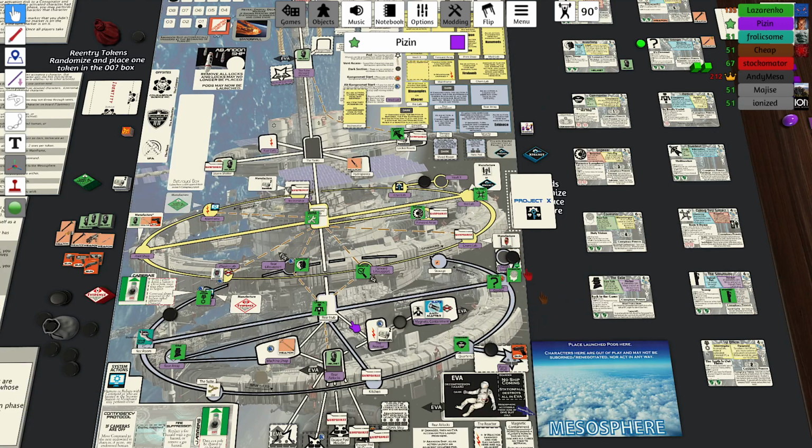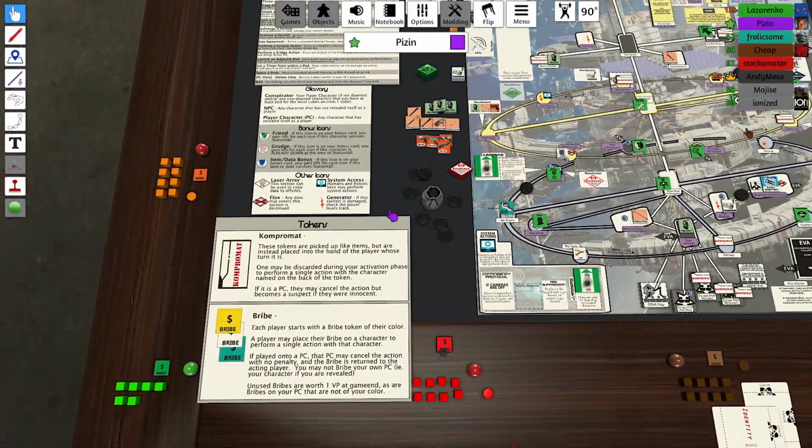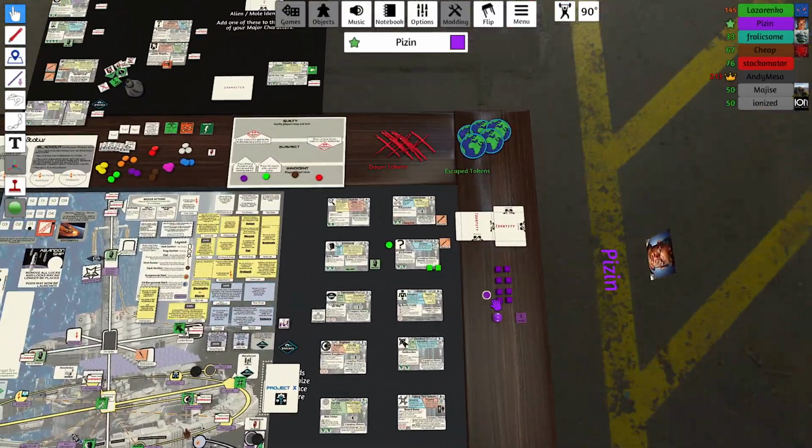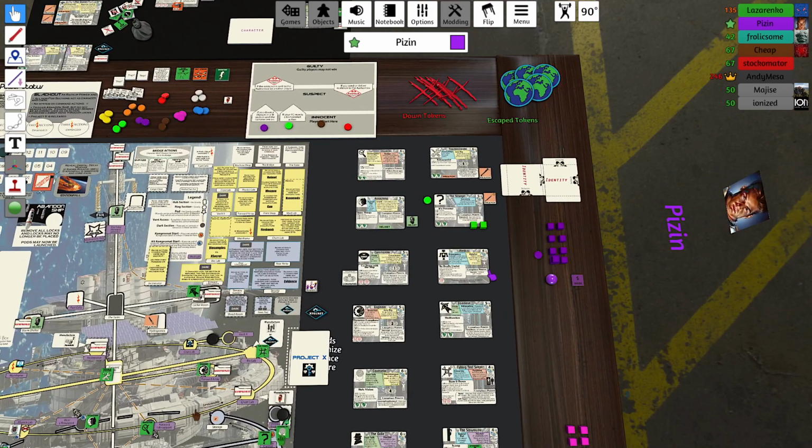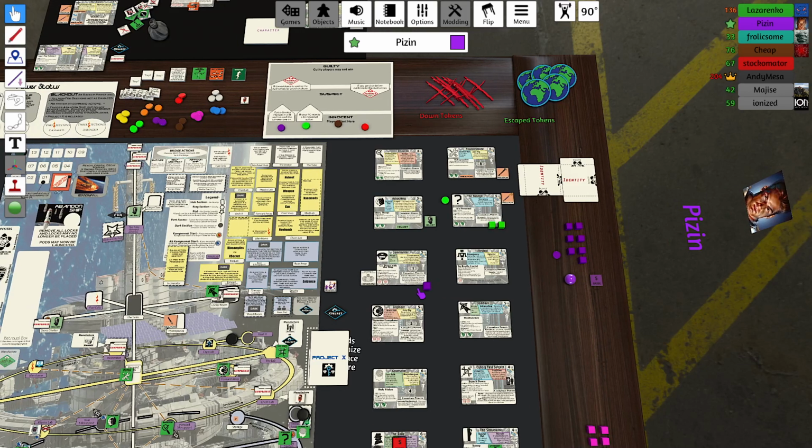Your bribe token is basically like a wild compromat. You can use this to bribe any character. If it's an unrevealed character, they just have to do what you say. If it's a revealed character, meaning a player, you offer it to the player and they can accept or reject it. If they accept it, they get a point at the end of the game. This bribe is worth a point to any player that has it at the end of the game, including you.